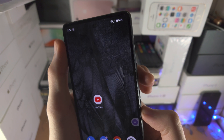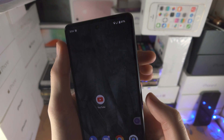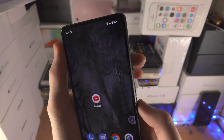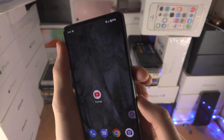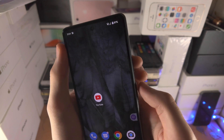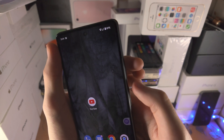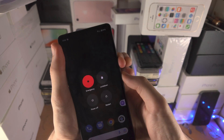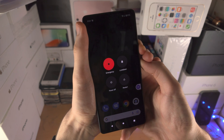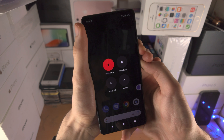We're then going to release power and volume up, then click and hold power and volume down. I recommend you get your Pixel 7 ready if you're going to follow along. We'll start in 3, 2, 1. Click and hold power and volume up — keep these two held down. In your case you may not see anything show up on the screen, just keep them held down.